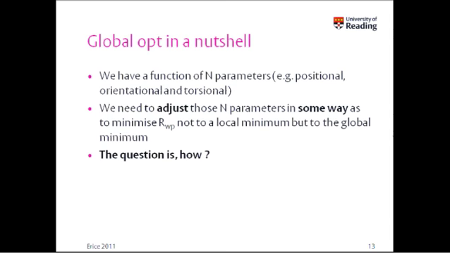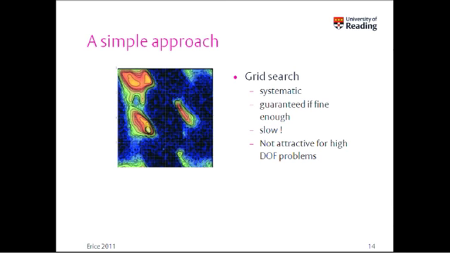I've been leading up to really outlining the problem here, and I won't reiterate that. The big question is, how do we negotiate this space that we're stuck in? Now, there's an incredibly simple approach to this. Imagine that this is a section of a very simple two-dimensional problem, let's say an x-coordinate and y-coordinate, and we're looking at a cost function here, and this is the lowest point on our cost function surface.